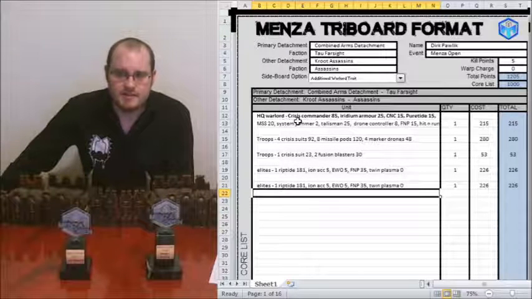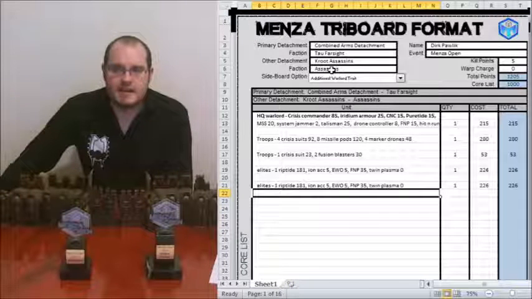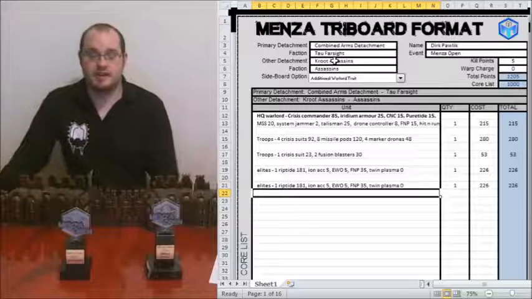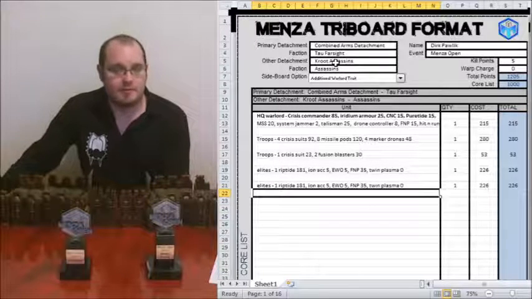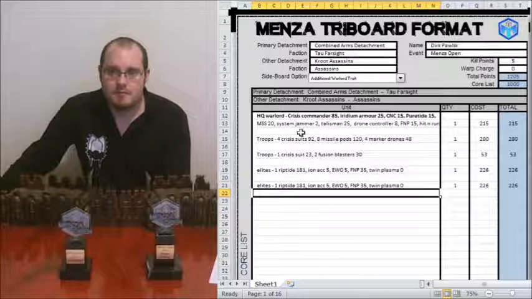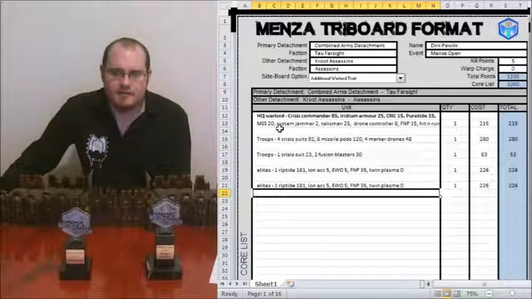But I'll go through his list first, and then I'll go through what I brought and how I did it. So his HQ, he had a combined arms detachment from Farsight, and then he had an assassin, which was a really cool converted assassin made out of a Crootox, so that it would tie in well with his Tau. He's played it as a Selexis assassin.